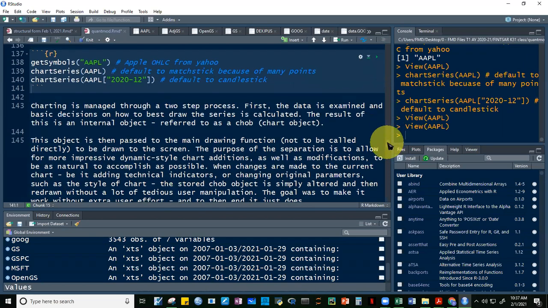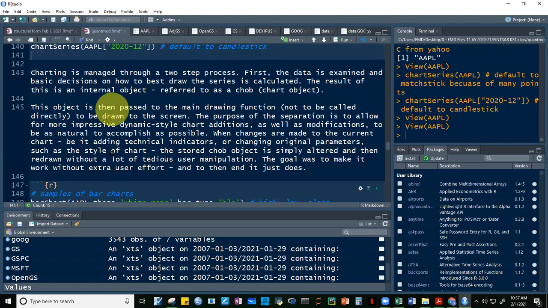Okay? So ito guys, may linagay akong notes dito, no? It's important to know that charting is done through a two-step process. Okay, si Quantmod ang magde-determine kung what's the best way to plot your series unless i-dictate mo na dapat ganitong type ng chart ang gawin.